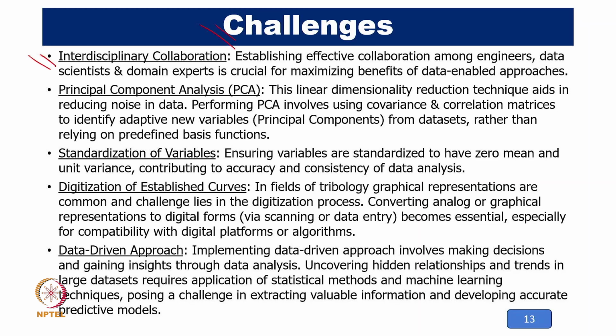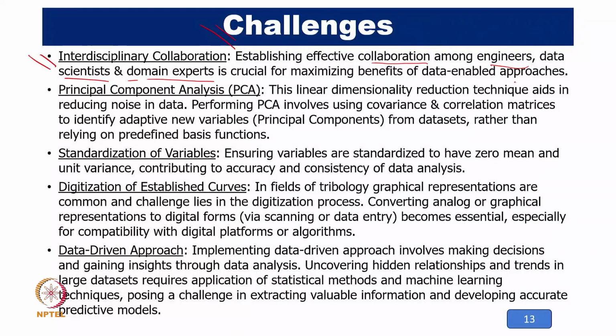First, the major challenge which I realize is interdisciplinary collaboration. We really require effective collaboration among the engineers, data scientists, domain experts also, even the people who are experimenting and how they are doing it, because a slight change in the experiment itself, the results will be different. So if there is a strong collaboration, then only the maximum benefits will come. This is good for a company where there are 50 engineers, 100 engineers. Particularly for academicians, individual labs, it is a little difficult.